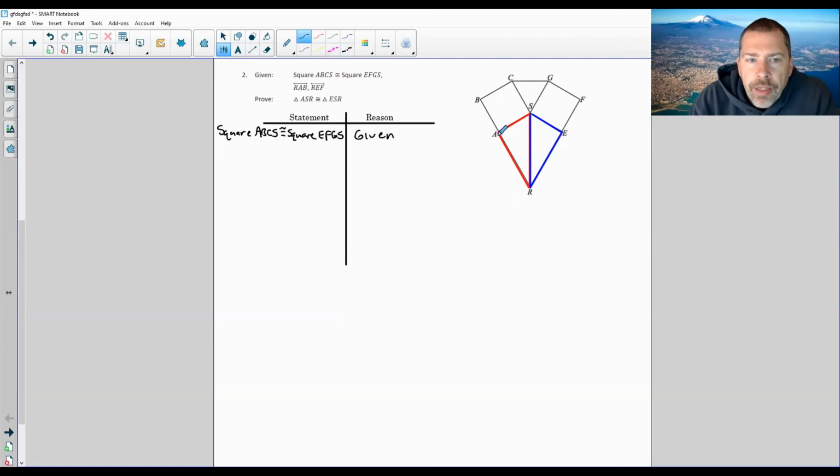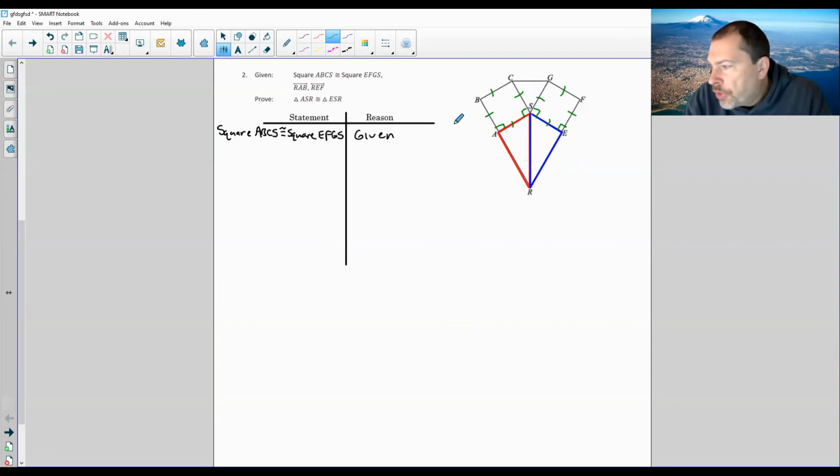Okay, so this square ABCS is congruent to square EFGS. This square is congruent to that square. We already know the shape is congruent. So remember, when we have a triangle congruent to a triangle, we can say all of its corresponding parts are congruent, and that's the key here. So what do we know about squares? We know their angles are 90 degrees for starters, and we know all their sides are congruent. And since the squares are congruent, all of these lengths are the same. So really a lot of information was given to us just stating that these two squares are congruent.